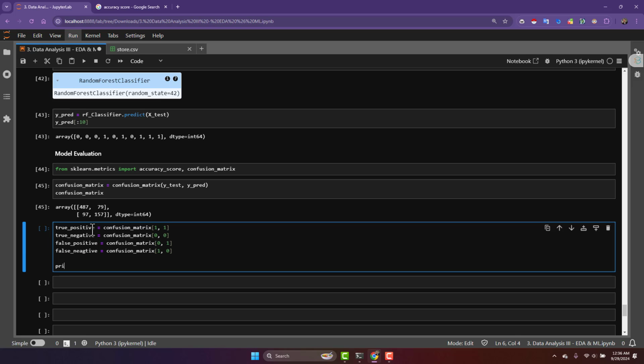We can use a simple print function with an f-string.